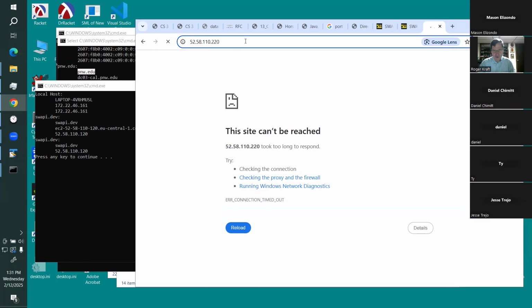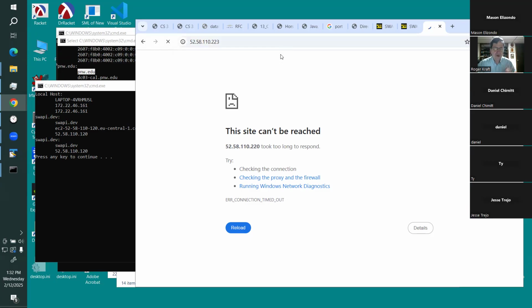You write programs that scan random IP addresses. Every once in a while, you'll hit on a real web server. Then you start asking the web server questions to see if there may be anything on it that would be interesting. That's how hackers can discover servers that companies thought were hidden, or servers that aren't very commonly used. You just type in random IP addresses and see what comes up. I'm sure that IP address is owned by AWS, but at the moment, it's probably not being used by anything. You can just keep trying.